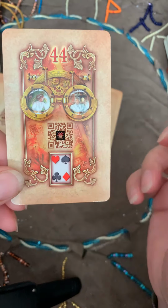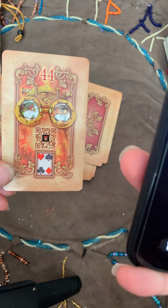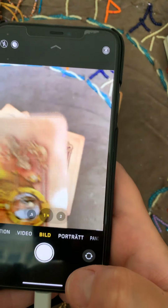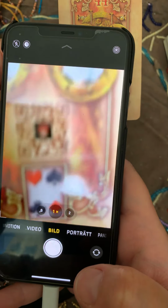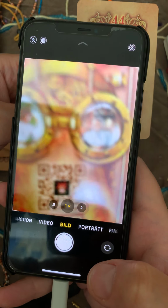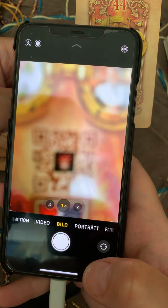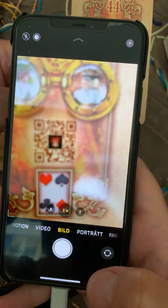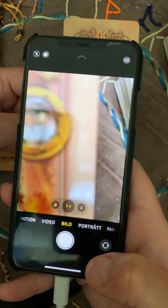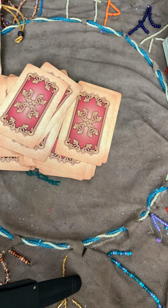And in the glass, you guys, there is a code. And let's see if it will work again. I just want to show you guys something. And here you have the code, and let's scan it and see if it will scan. Well, it doesn't work again. Let me just see if I can do it without.